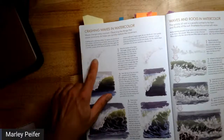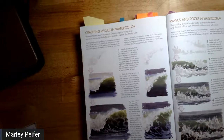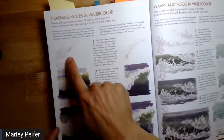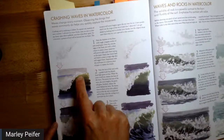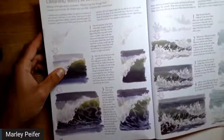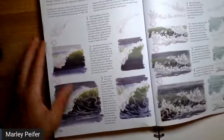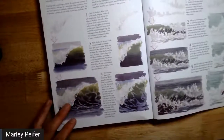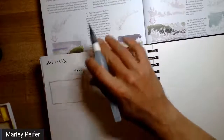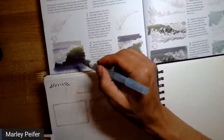So the first thing, and this is going to be going in this reverse order here, I'll zoom in a little bit. The first thing we're going to be doing is reserving the whites around this mass of foam. So look at that mass of foam. And what we're going to do is, with a pale purple color, we're going to paint around that mass of foam. And of course you can see what we're going for shape wise there.